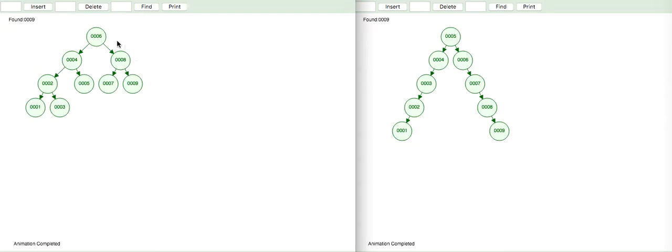And the reason that we're doing that with this tree is because every time we make a decision, every time I say, all right, I'm looking for 3, and 3 is less than 6, so I'm going to go down this path, I'm cutting off this whole half of the tree. I don't have to ever look at these nodes. I never have to consider these nodes. I never have to compare 3 to any of these nodes. I'm cutting my options in half every time I go down, and that makes for logarithmic time.